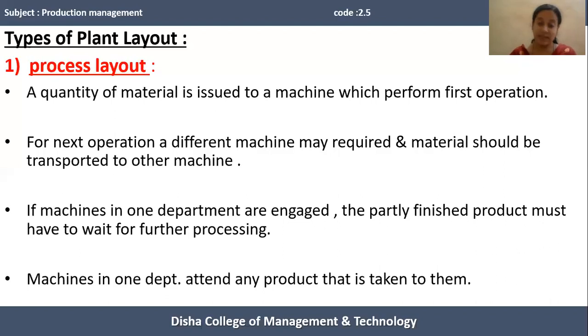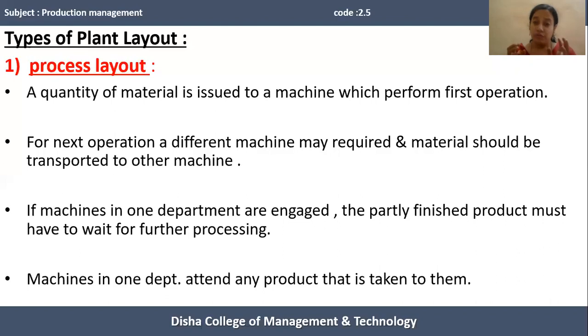So this is the example of the steel manufacturing industry. Let's take another example, the textile industry. In the textile industry, generally various types of fabrics are manufactured. Cotton fabrics, rayon fabrics, nylon fabrics, woolen fabrics, and other fabrics are also manufactured in a particular textile industry.